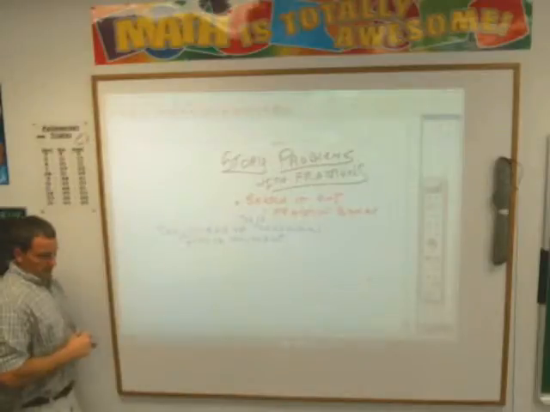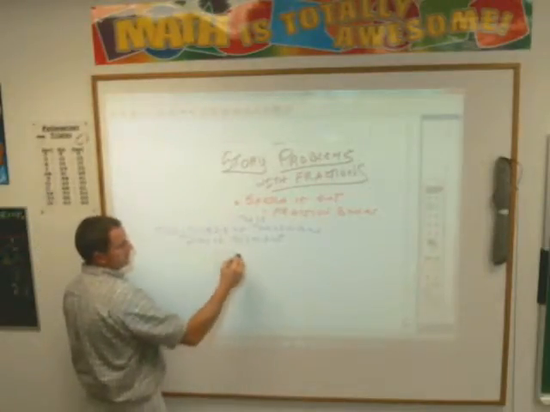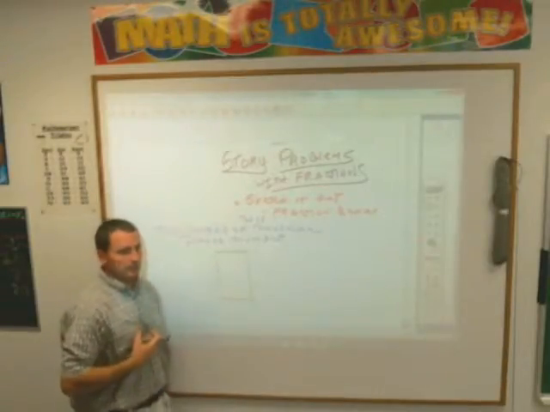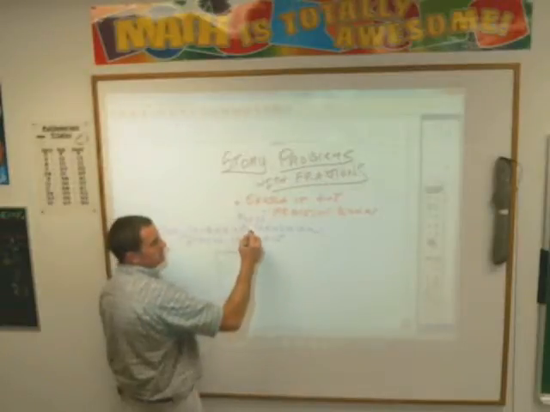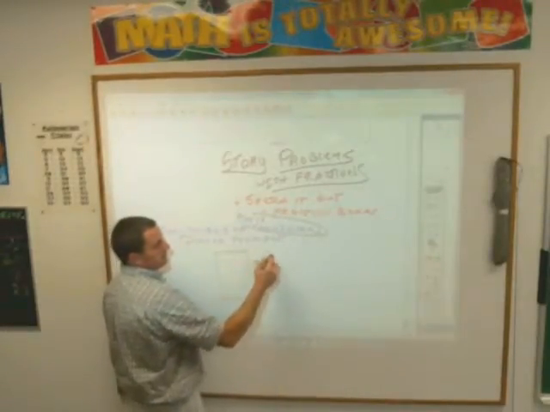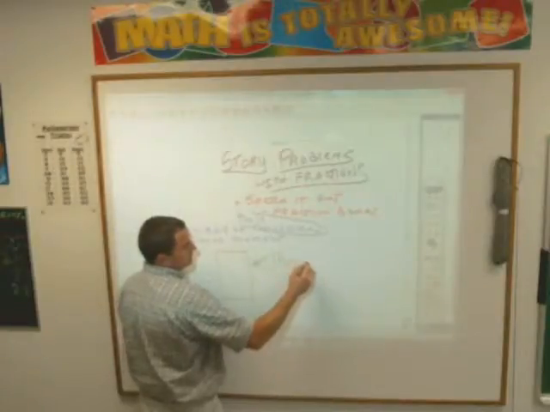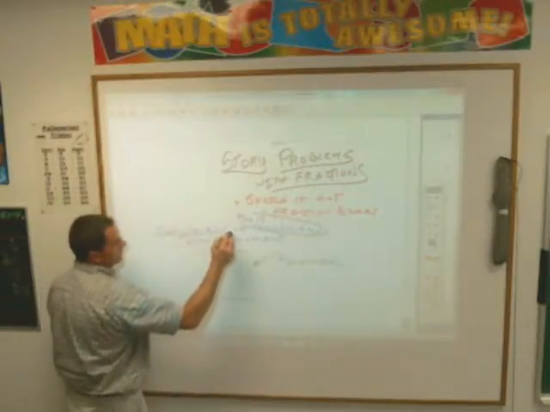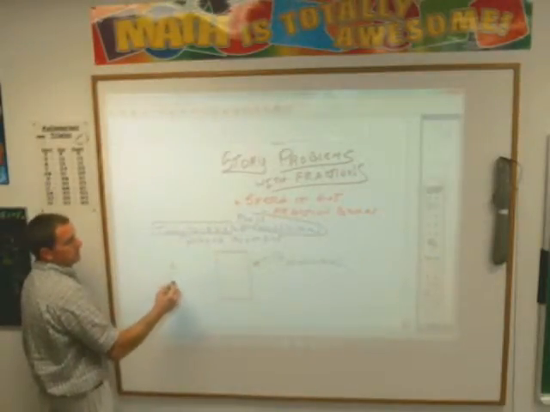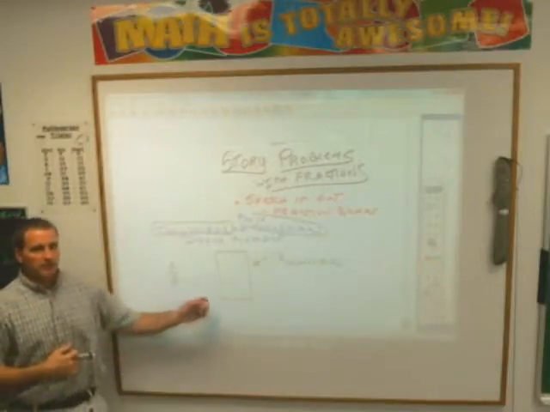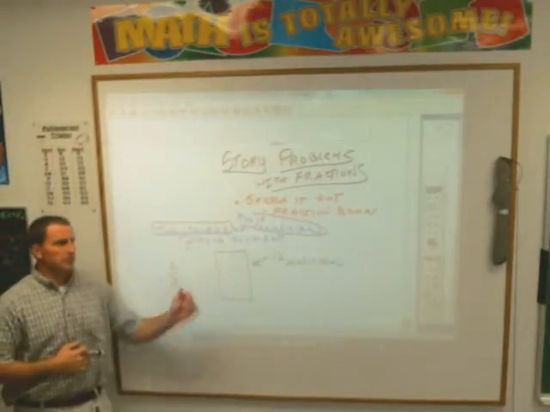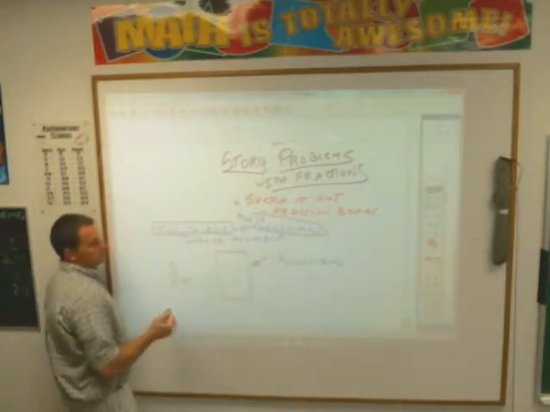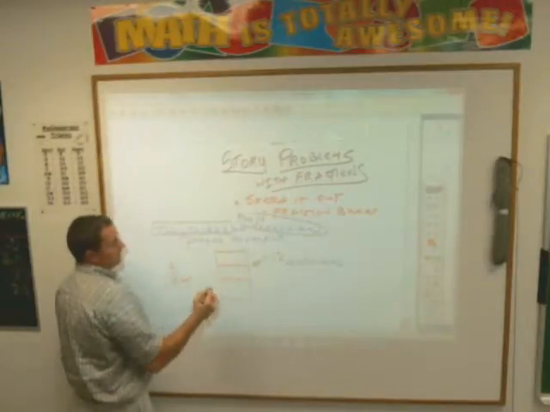But what you want to do is draw yourself a little rectangle. What does this rectangle stand for? What's the total of everything you're talking about? You're talking about 12 musicians there. And then what fraction are we talking about? 2/3. So if I'm talking about 2/3, what am I going to do with this box? I'm going to cut it into thirds, because the bottom number of a fraction tells you how many equal pieces you have. So as best you can, you split it into thirds.